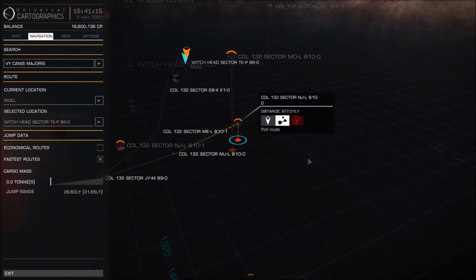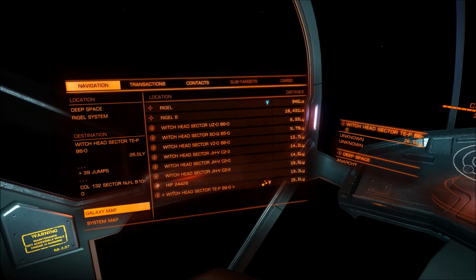Right. Well, I've got to make a note of this. So, column 132, sector L B 10-0. Right. And I know I can get there, and then from there, surely I can get to Canis Majoris. So let's see, how many jumps is that? 40.